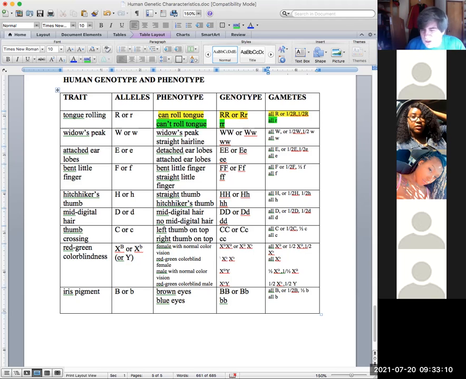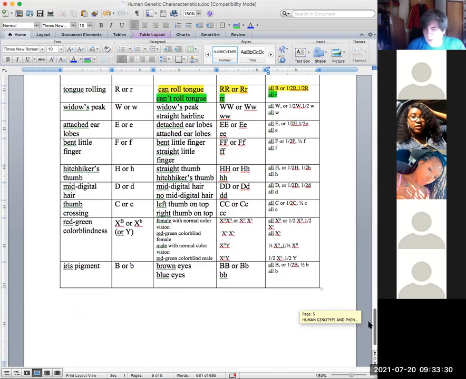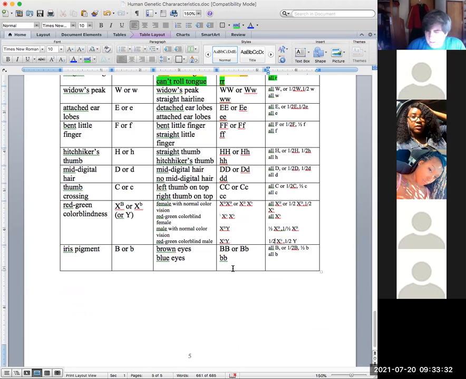So are there any questions about how you would fill out this chart? Keep in mind that for each of these, there's two options. Other than for this one, there's 4 options. You're only going to tell me what is true for you. So fill this chart out appropriately for you. Don't put all the information on it.